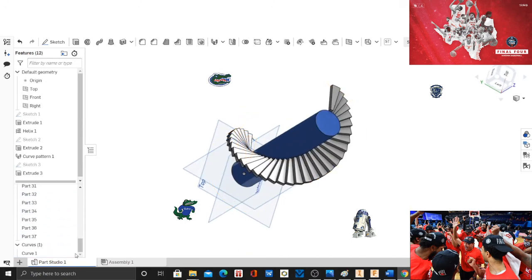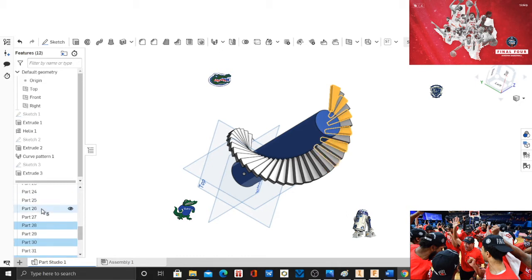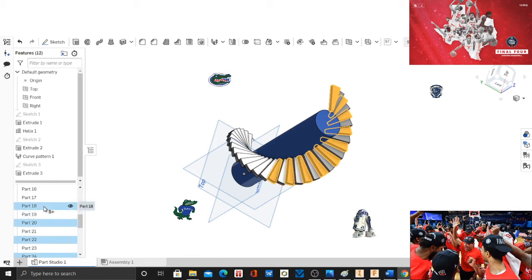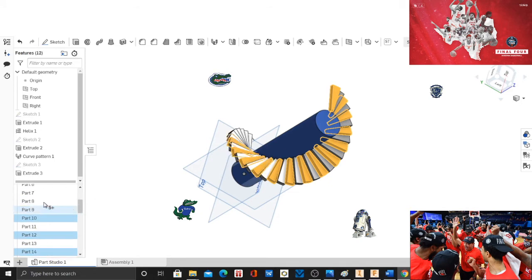Okay, so the fun part here is I'm going to select every other stair, and you'll see this is the fun part. This is the creativity part. So you're going to go in there and select every other stair. Then you can right-click, or there's another way to bring out the tab on the right-hand side to change up the colors and, you know, kind of personalize it and make it yours.